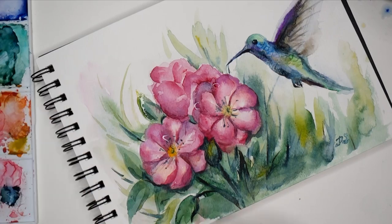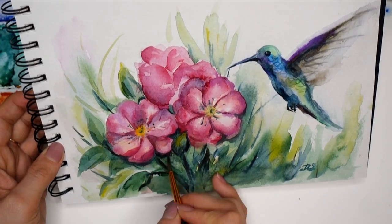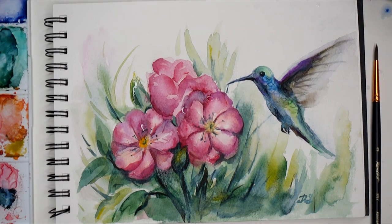Of course, I can continue painting and include even more details. And painting artwork is never done. But I think for now this is good, and I would like to conclude my tutorial.